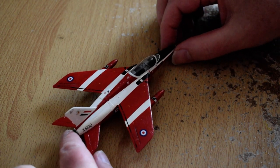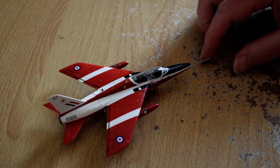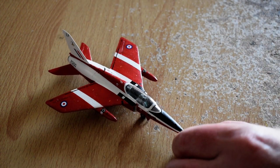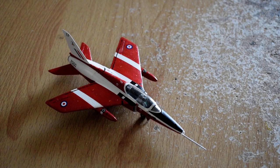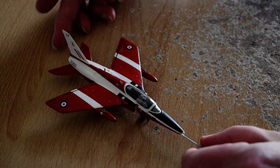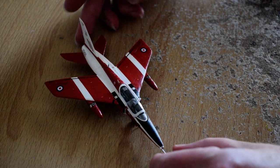To be honest it was a knot by name and an irritating thing by nature, because the paint scheme — you think red and white would be simple but it's not. Trying to keep the red from bleeding into the white and keep the white white while you're handling it is more trouble than it's worth really.